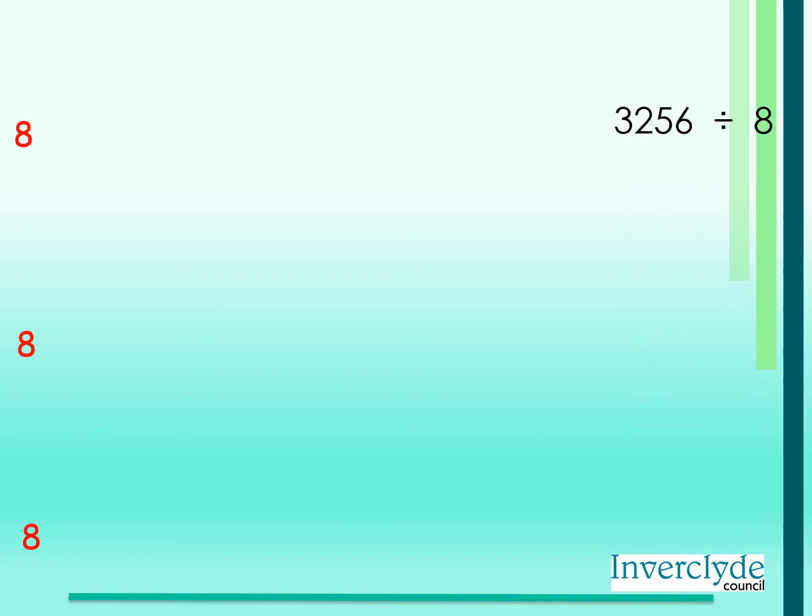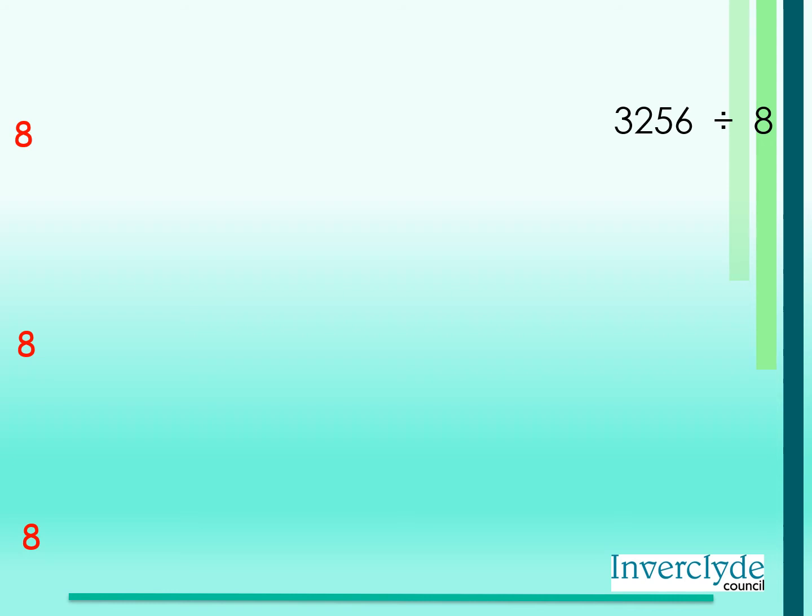Here's a trickier one for you to solve. 3,256 divided by 8. Remember, we're using the area model, but we can also use our very important products to help us so we know how to partition that number to create a really good area model. It doesn't always have to be split into 2 parts. It can be split into 3 or 4 parts if you need to.